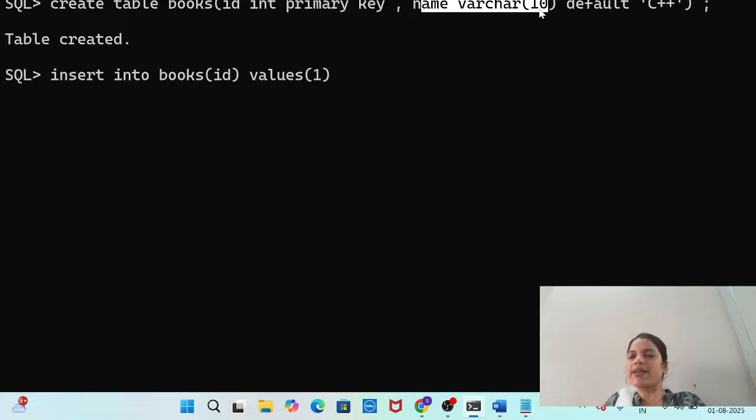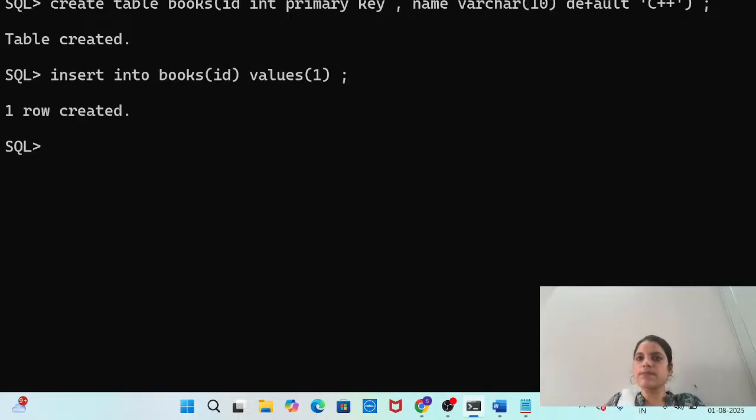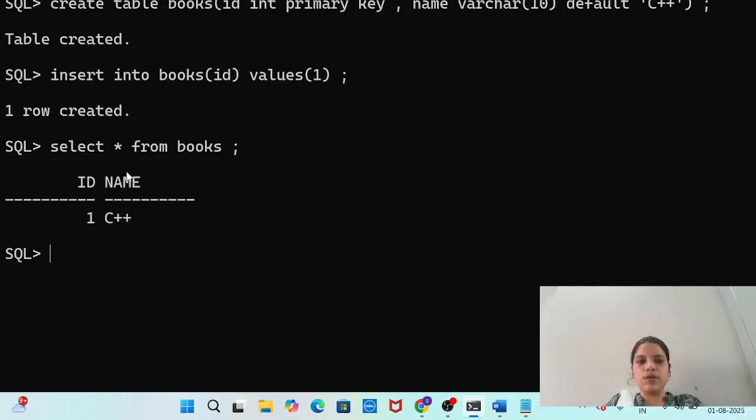Right, you might expect that the second column will then have null or something, but see what happens when I say select star from books. Although for book number 1 I did not enter the name, I can still find the name C++ here.